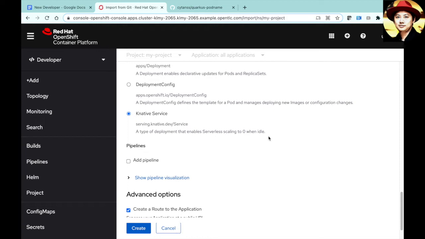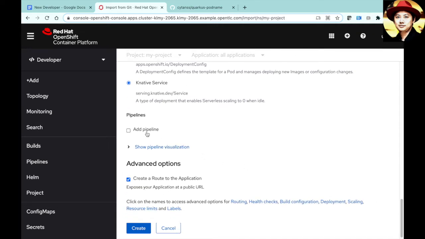Especially when you are running this type of platform on public cloud like AWS or Google, which charge you on an on-demand basis. As a developer, I do not actually utilize this platform during midnight. So the system will auto scale all my deployments to 0 until the next morning when I come to work. Then when I make some API calls or create some workload, the system will automatically bring it back to life and continue serving my request.